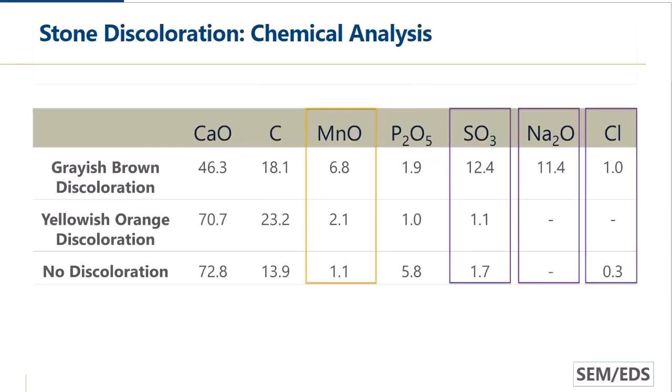In addition, we also performed comparative analysis at and away from discoloration using SEM-EDS to determine if there were higher concentrations of known stain-causing elements in discolored surface regions. Detectable concentrations of manganese were present on all surfaces, but discolored surfaces contained the highest concentration of manganese, and in some cases contained higher concentrations of the elements sulfur, sodium, and chlorine, which are commonly found in saltwater ocean spray as ions. Ions dissolved in ocean spray may increase the leaching potential and transport of soluble forms of manganese to the exposed surfaces of the travertine panels.